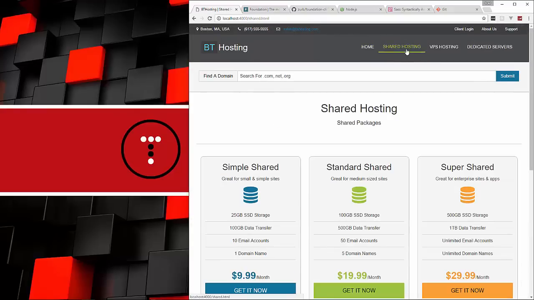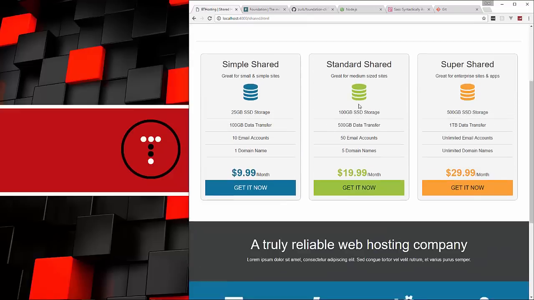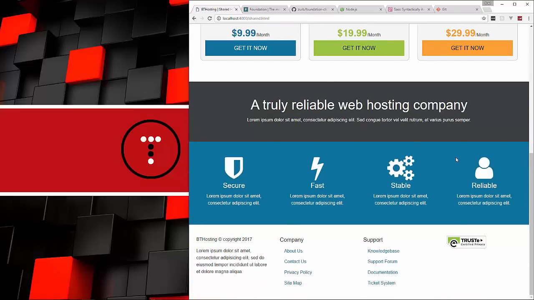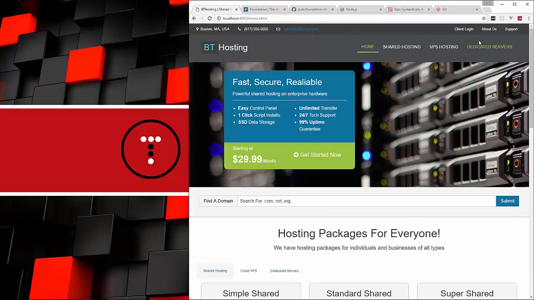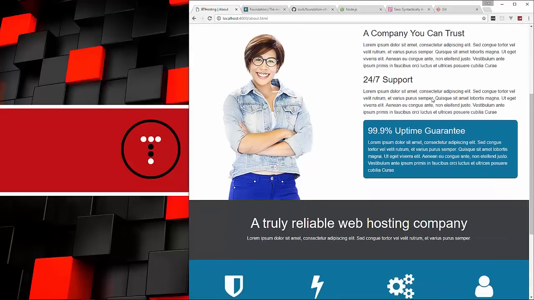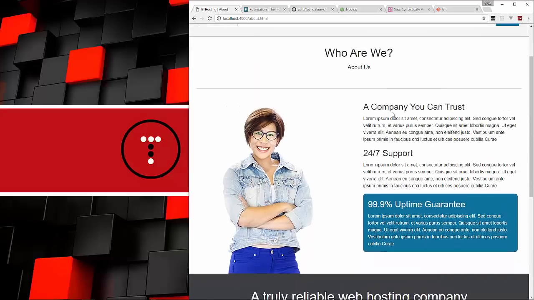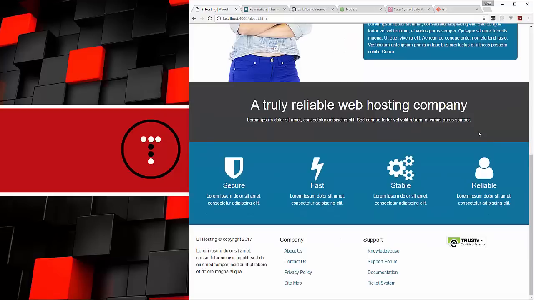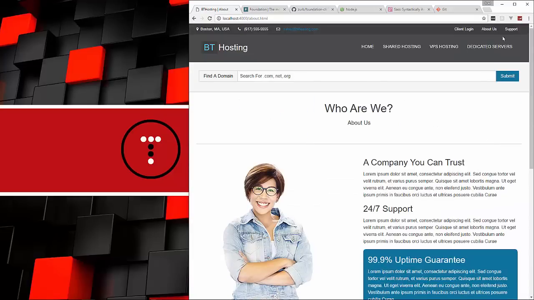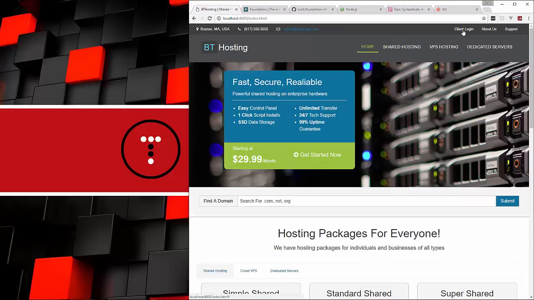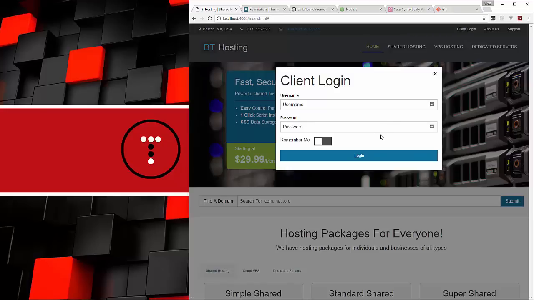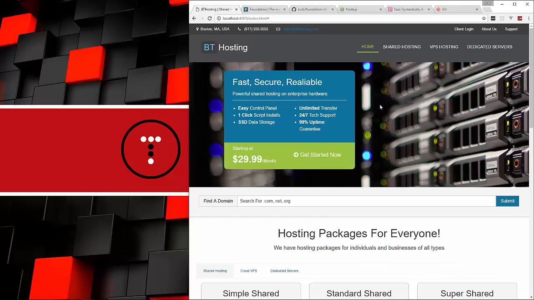Then these hosting pages are basically just what we had in the tabs over again, and then just some of the sections down here. So all these pages are pretty much the same, so that'll be pretty easy. And then up here we have the About page. Okay, so this is the About page. We have this image here of this person and then some text. And I kept these two as well, these sections. The Support page is just the contact page, which is a simple form. All right, and then the login link is a modal, or as Foundation calls it, a reveal. Okay, which is just the username, password, and then we have this little switch for Remember Me. Okay, so that's what we'll be building.